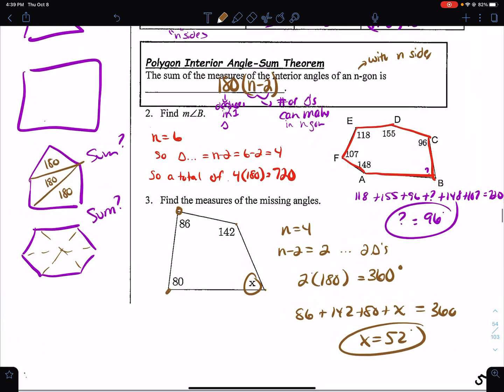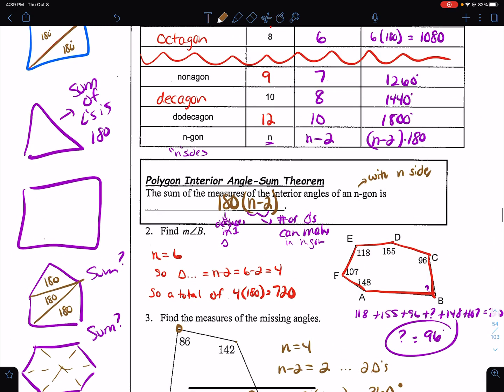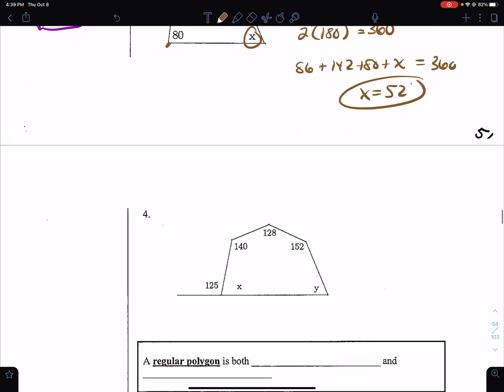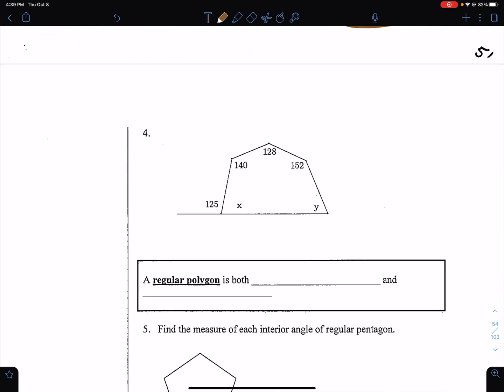So again, just making sure you know the formula, 180 times n minus 2. And then being able to apply that: how many sides do I have, how many degrees should be total on the inside, and then finding your missing angle. With this example here, let's roll through it again. So we can see that it's 1, 2, 3, 4, 5 sides to this polygon that I've done in pink.